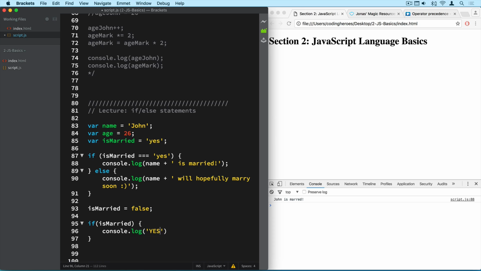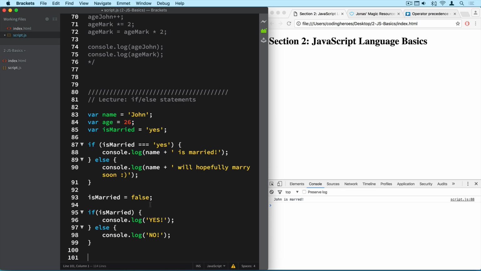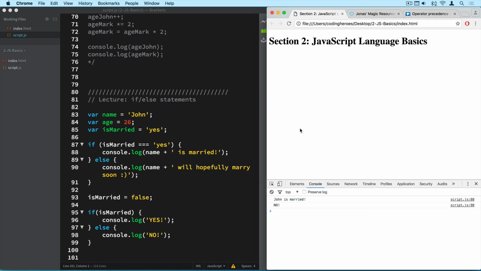Now I will just make it simpler here, or else console log no. No. So, and why does this work? It's because what the if-else statement wants here is a true or a false value.